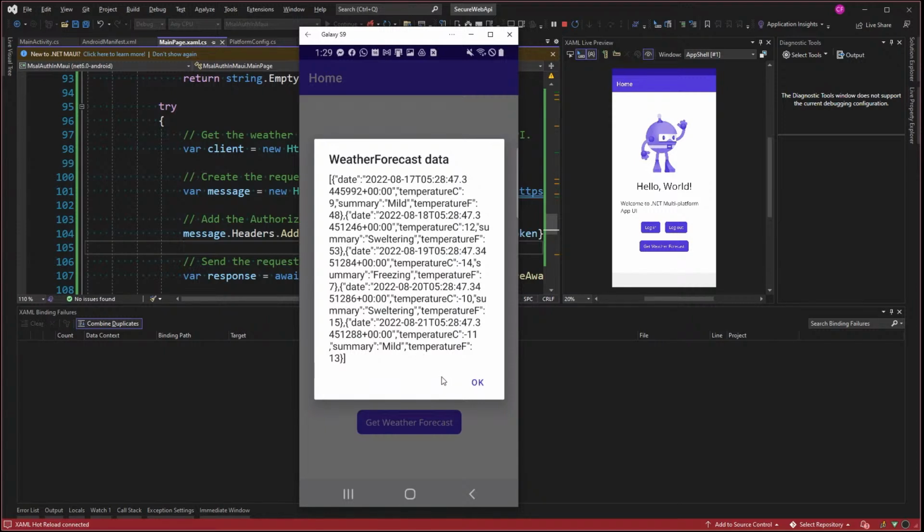So now you know how to configure Azure to support MSAL, authentication to get a token, and also secure a web API and pass that token to the web API, and it's only going to return values and not a 401 if you're authenticated. In subsequent episodes, I'm going to show you how to do authentication with Google and Twitter and Facebook and your own email addresses and passwords in a MAUI application, all of that stuff. And we'll also try it on other platforms, iOS and Windows.